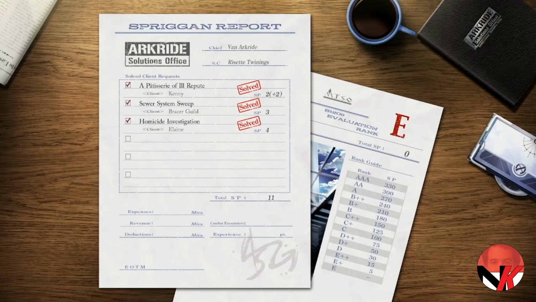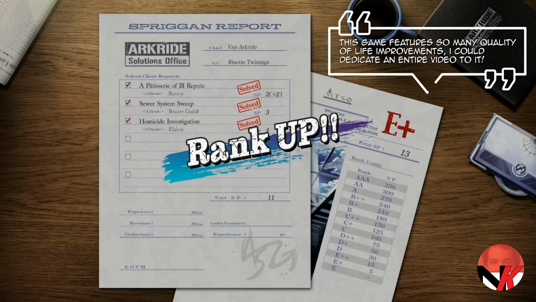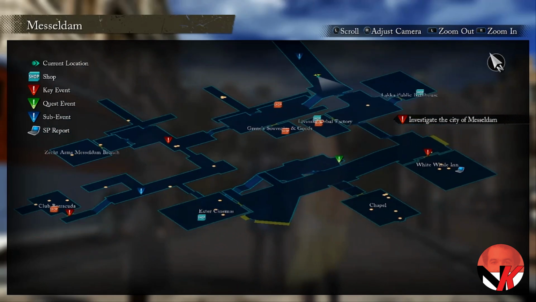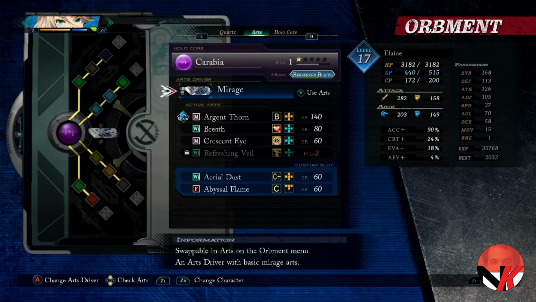Lastly, I want to touch on performance and quality of life improvements. And let me start off by the latter. In fact, this game features so many of them, I could dedicate an entire video to just that. The maps have become more manageable, highlighting the stores, including vending machines, and displaying which of them have new items in store.